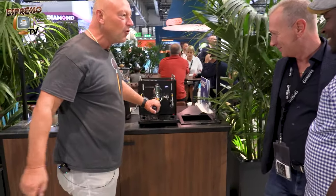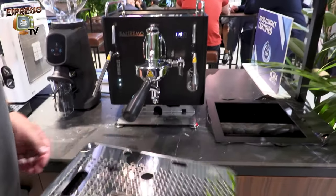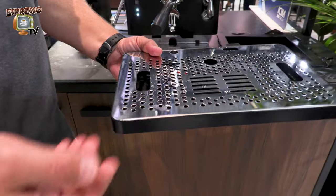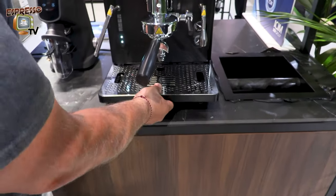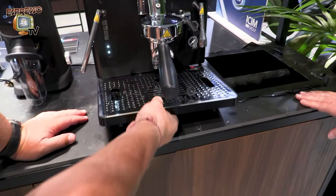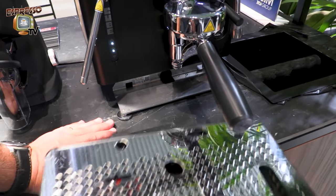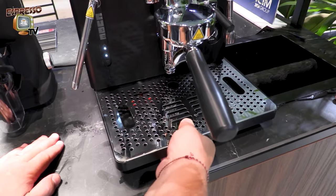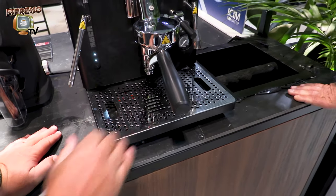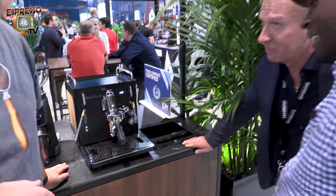Now we are here at the Sanremo booth at the Host 2023. And what we see is the cube with the long expected new... Yeah, finally. Wow. It looks so simple and it fits much more elegant. Yeah, we are working on the stability. Also here the frame is now different. It's much more stable. So it's quite easy. I think we will offer it also as a spare part. You can retrofit all the existing machines if you need.